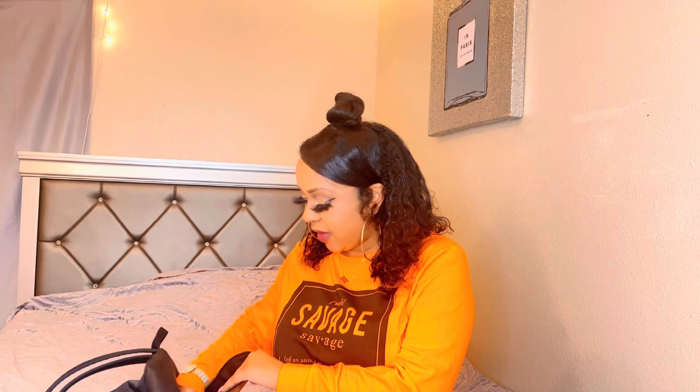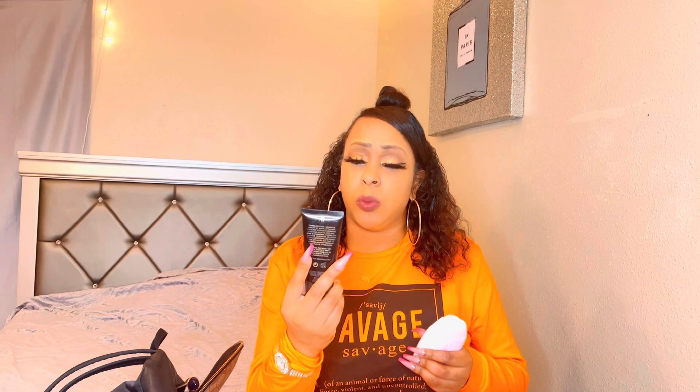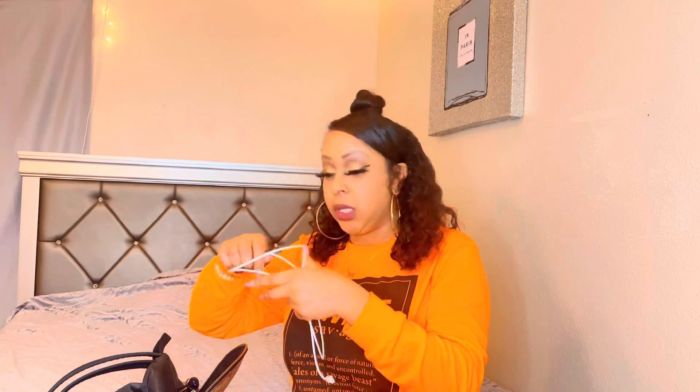Next, we have Johnson's Baby Lotion. When you're ashy, you don't want that — if you hopped out the shower rushing and forgot to lotion down, you need this. This is the travel size. I'm a little extra so I also have two — the Rihanna Fenty body lotion, which I carry when I want to smell extra cute. Another important item is your charger. This is the iPhone charger — I plug it into my laptop. Whatever phone you have, have some type of charger so you can charge up when you're not at home.